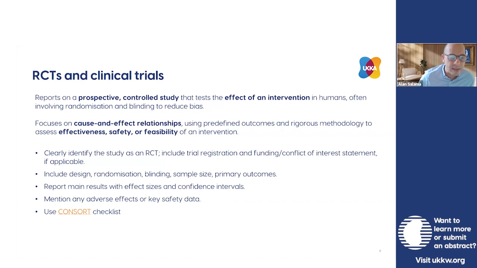So there are some bullet points here in terms of focusing on the cause and effect. Make sure that you understand the intervention and what impact that's had. Make sure that you clearly mark the predefined outcomes as opposed to subsequent analyses that you've done because you're trying to find statistical significance.